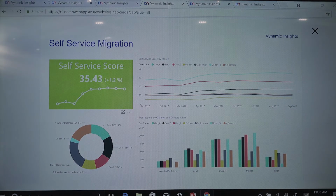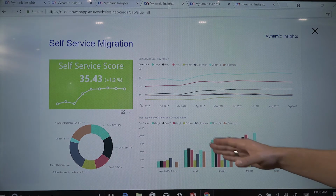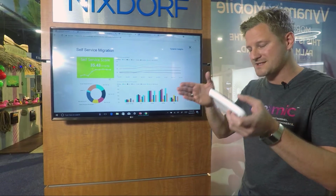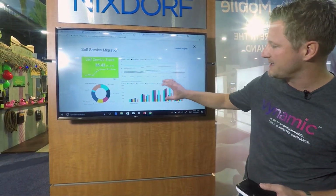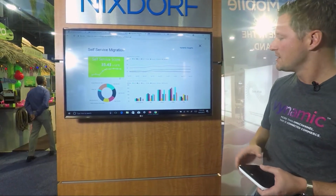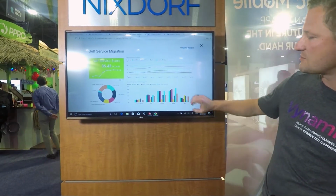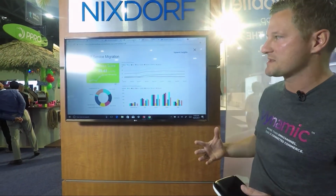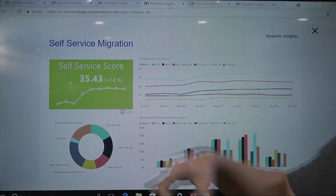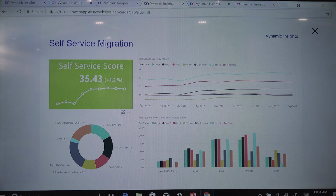This one is focused on branch transformation, so every bank now has the target to move over-the-counter transactions from the teller to self-service channels. And this is actually where we overcome another problem with the banks, that they have the ability to focus only and to look only on siloed data. We want to combine mobile, internet, ATM and branch data to make a holistic view of all the transactions that are going on. So by moving over-the-counter transactions to mobile, internet and ATM, they will save some cost and increase the customer satisfaction. What you see here is an overall scoring that maybe the bank is on track with their ability to move transactions over.